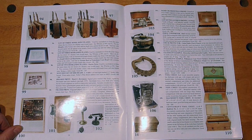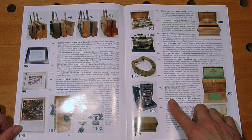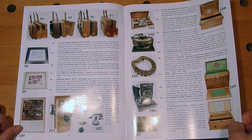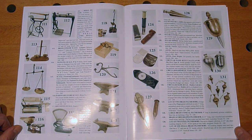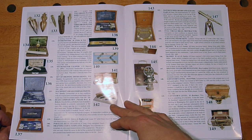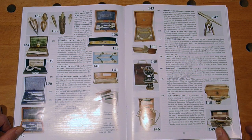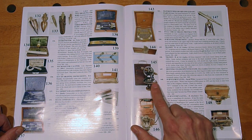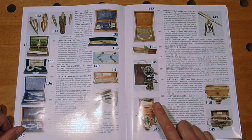I came in around here because I was a little bit late, and then I was taping the pre-auction, so by the time I came, the auction was somewhere in the low 100s. So most of the important stuff wasn't even auctioned yet. I was trying to get this guy. I think it went out for like $160, something like that. And these guys went for, this one went for like 360, and one went closer to 500.